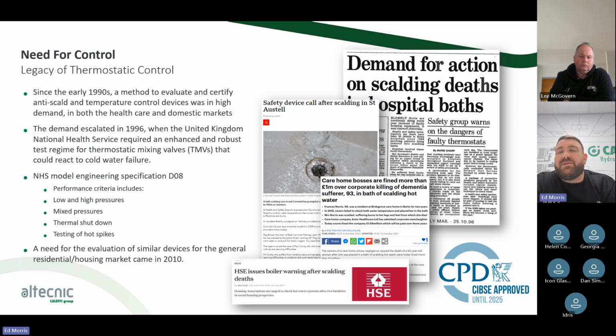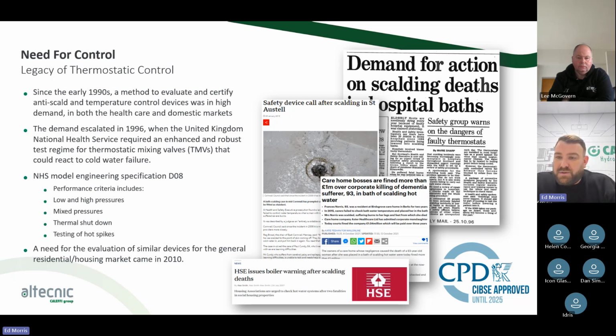There's always been some kind of mixing, shall we say, of water, but we needed something a lot more strict or more stringent to be able to actually quantify what we were doing and put some performance standards about it. A lot of it is about temperature stability. So if we are saying that we are delivering 40 degrees from a thermostatic mixing valve, we ensure that we are doing that, and the test standard makes sure that that is the case.